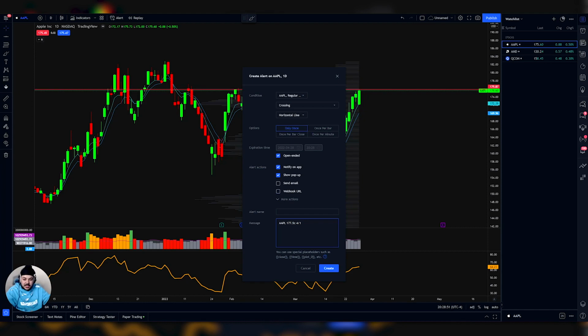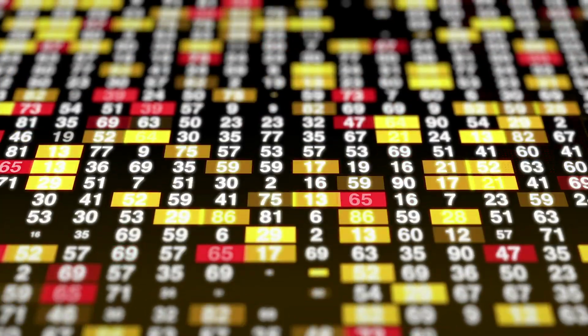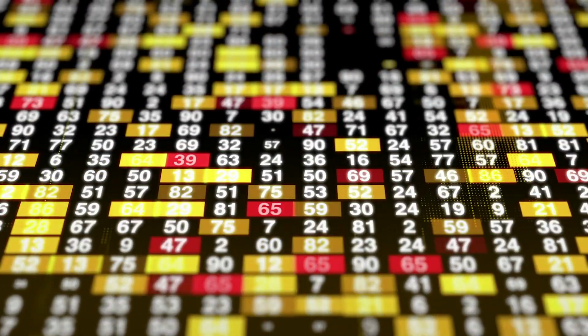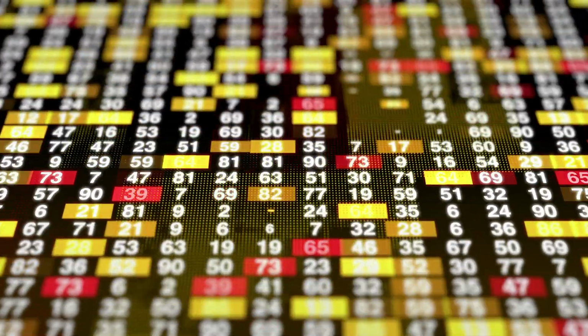I don't mean posting plays. I mean having the alert set. So I'm just going to set the alert. So tomorrow when it breaks this level, I'm going to have the confirmation bias, and I'm going to have the alert ready to tell me, hey, these are the contracts you said yesterday you were going to play. So it takes less brain power for me to think of what I'm going to play the next day.